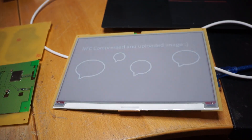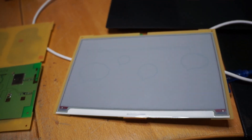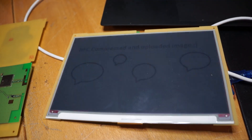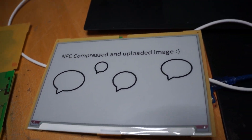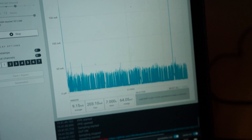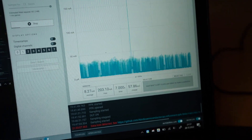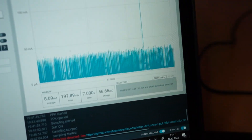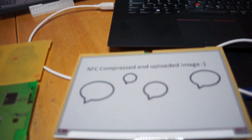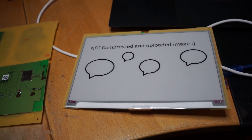This takes around 27 seconds. It's now only showing black and white as I only uploaded a black and white image, but it could also show the red color. We can see it is doing its refreshing and sleeping while doing it to save a bit more power. After refreshing is done we see it is sleeping again, and then the current consumption is down to about 4 microampere again.